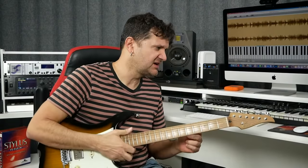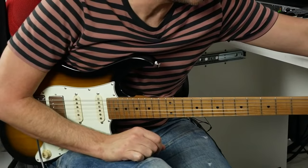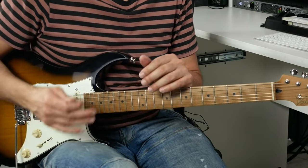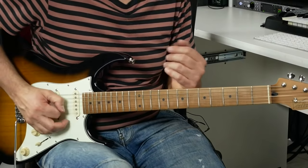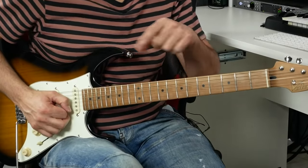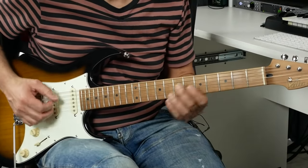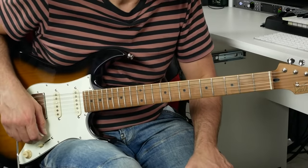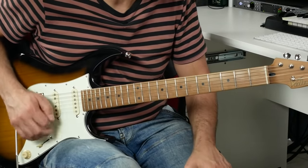Now I'm going to improvise thinking of that in my head. I'm not going to voice it out, but I'm going to try to think in terms of the story. I'm going to take a few liberties here and there, but realize that I'm thinking of a story here, and see what happens. So I'm going to let the turnaround happen. So we're in D there, and then back to that G minor. All right, I'm going to try to keep a G minor pentatonic.